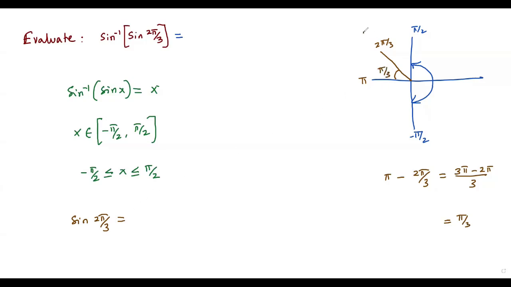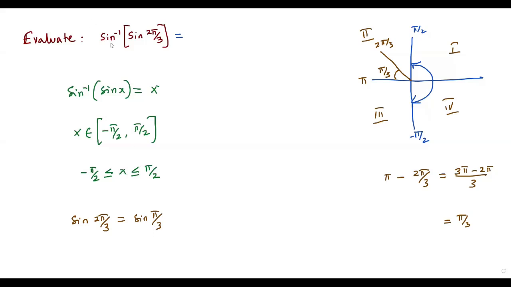This is the second quadrant, this is the fourth quadrant, this is the first quadrant, and this is the third quadrant. In the second quadrant, we already know that sine is positive. Since the given angle 2 pi over 3 is in the second quadrant, sine is positive, so we can write the sine as it is. Now we can replace this angle measure by its reference angle. The reference angle of 2 pi over 3 is just pi over 3, as we just got. So sine 2 pi over 3 and sine pi over 3 are equal.